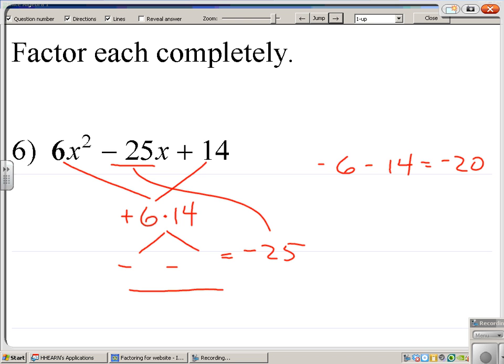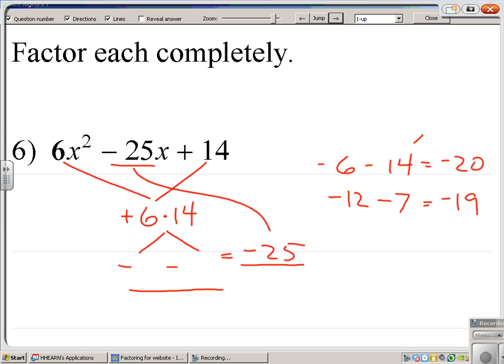And so at this time, I might just start stealing factors from one or the other. In other words, I could take this 14 and I could just turn it into a 7 because that's a factor. Provided I take the 2 remaining from the 14 and combine it with the 6. So -12 times -7 should be equal to 6 times 14 because it has the same factors. And that gives me -19. Well, I'm looking for -25.